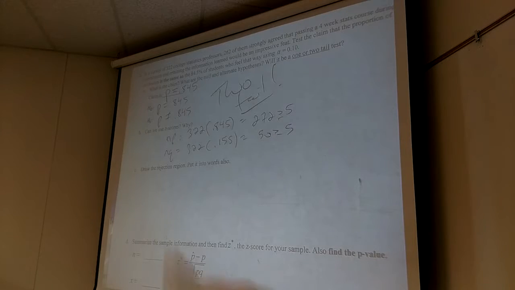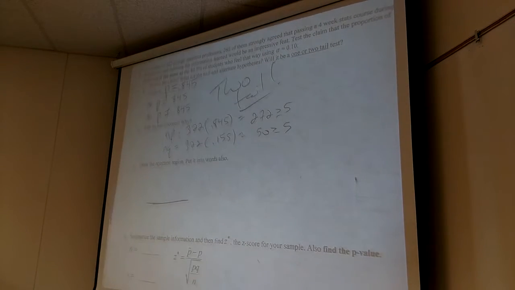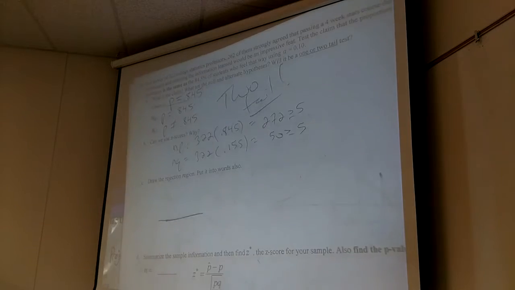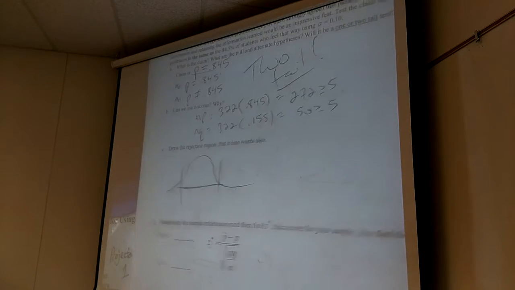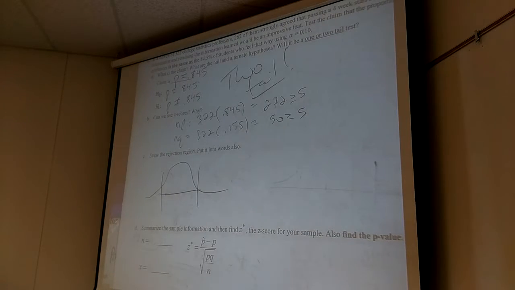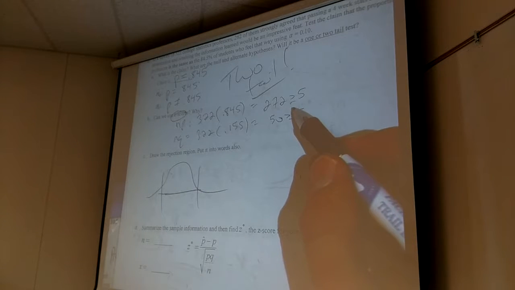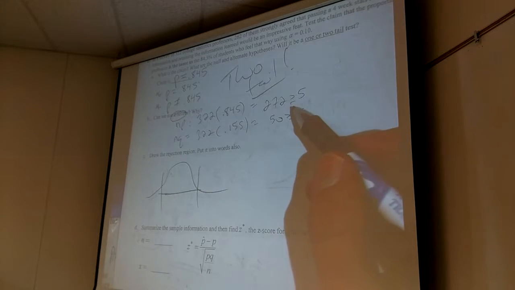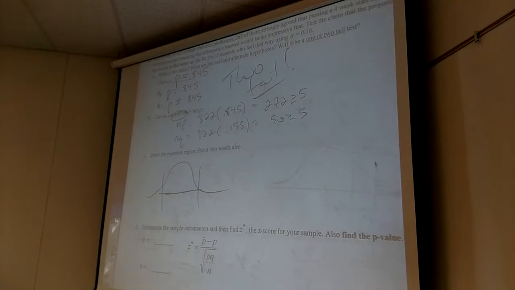What do I need to know to be able to do this? I already know it's two tails. Let me get some more paper. Go right through this thing. It's two tails. What else do I need to know? We got z-scores. What do I do if one of these is less than 5? It's not normal. Not normal, can't do it. So you never use t-scores for these. It's only z or nothing.